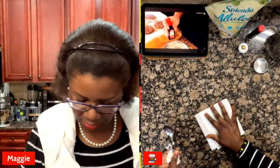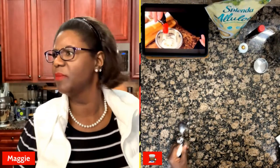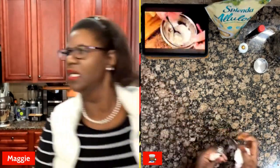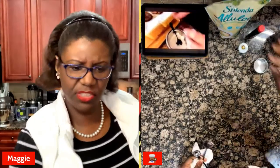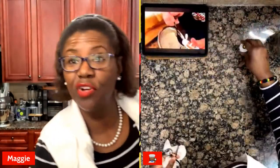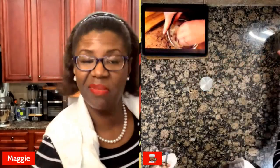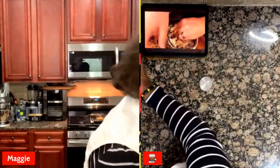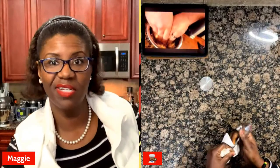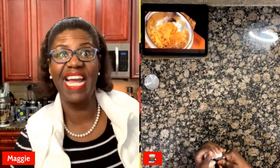All right. So we've got the fried apples in the Maggie cookbook. Let me see. Did I put it up? This is a dessert that we're going to make just with regular apple. If you don't like fruit or you've got picky kids or picky big kids, I'll be making man food later that doesn't have fruit. I'll show you guys a way to make it like a dessert. If you like apple pie, I got you.